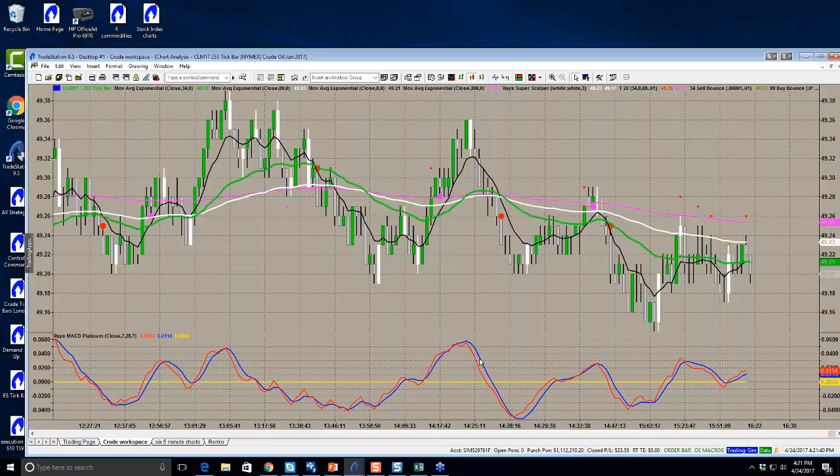We have two indicators underneath. I'm showing the first at the moment. That is Ray's MACD Platinum. It's MACD, Moving Average Convergence Divergence. How's that for a name? Appel created this a long, long time ago, and why he chose that name, I really have no idea, but that's what it is. MACD, Moving Average Convergence Divergence.